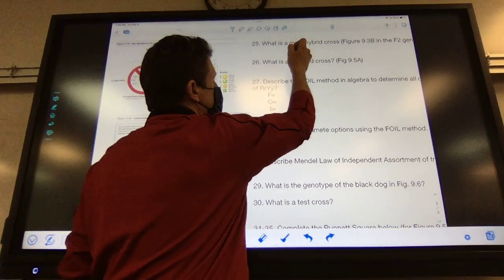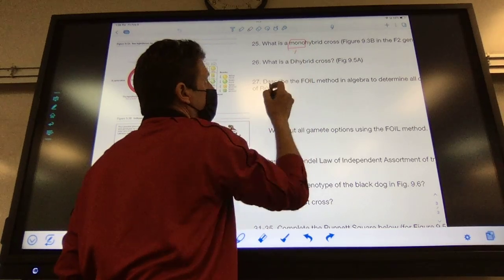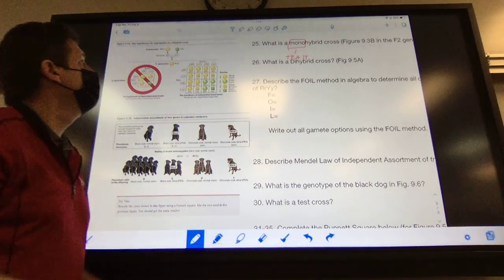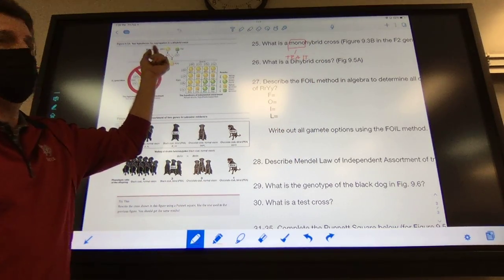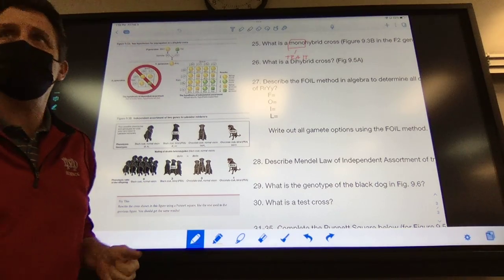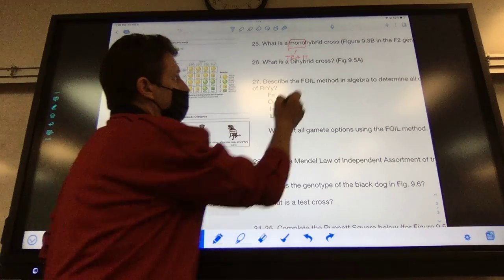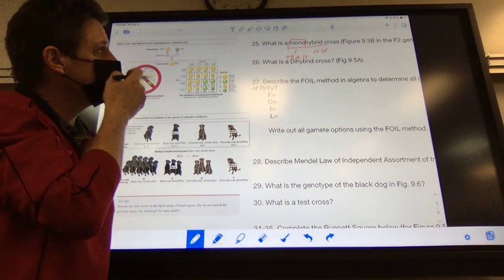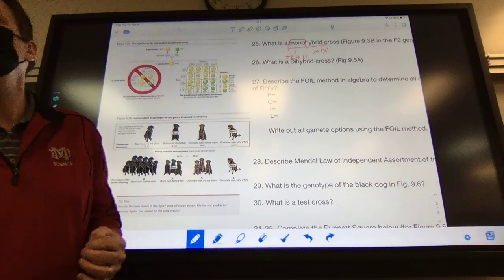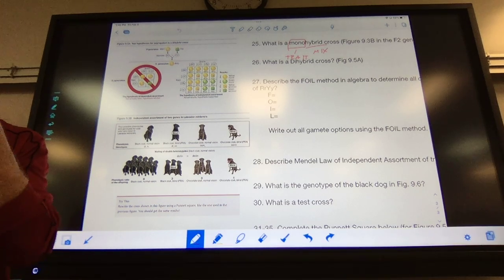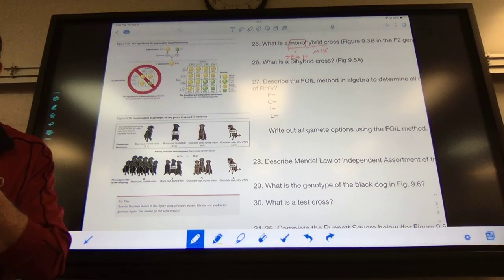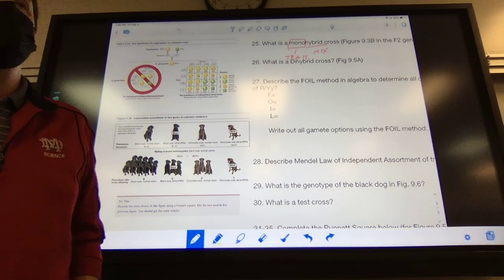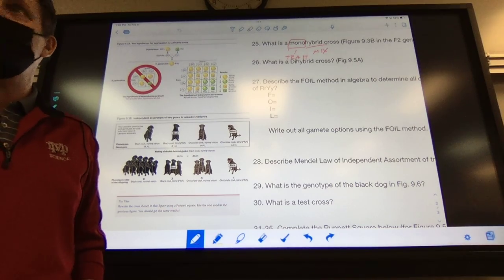So do you know what mono stands for? One. That means that we're dealing with one trait. Being yellow or green is one feature. And then a hybrid means that it's a mixture, right? It's a mix of the two genes. So a cross is having two parents have offspring. So if we're dealing with one cross with one trait, that's a mixture. It's called heterozygous. Both parents are heterozygous.